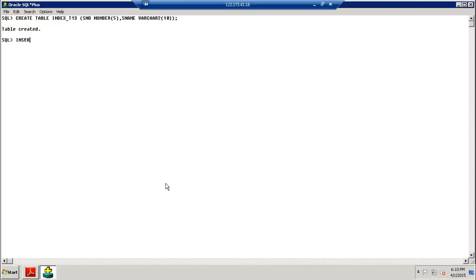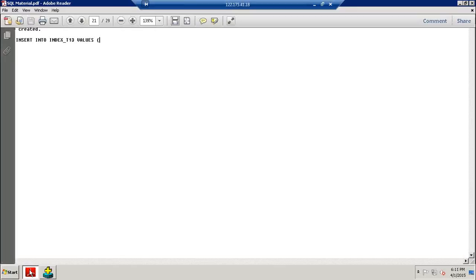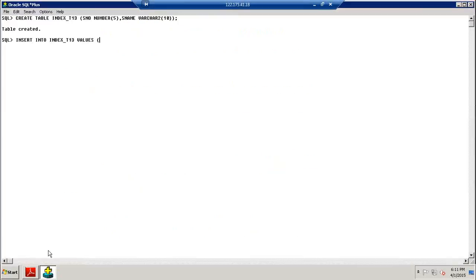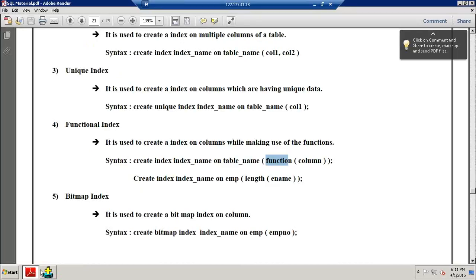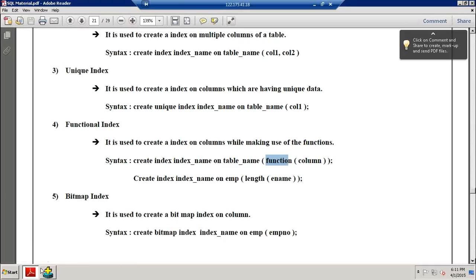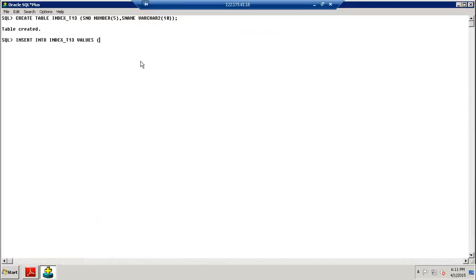We are going to observe this. Insert into index T13 values, observe here the length of unique, the specific length only.